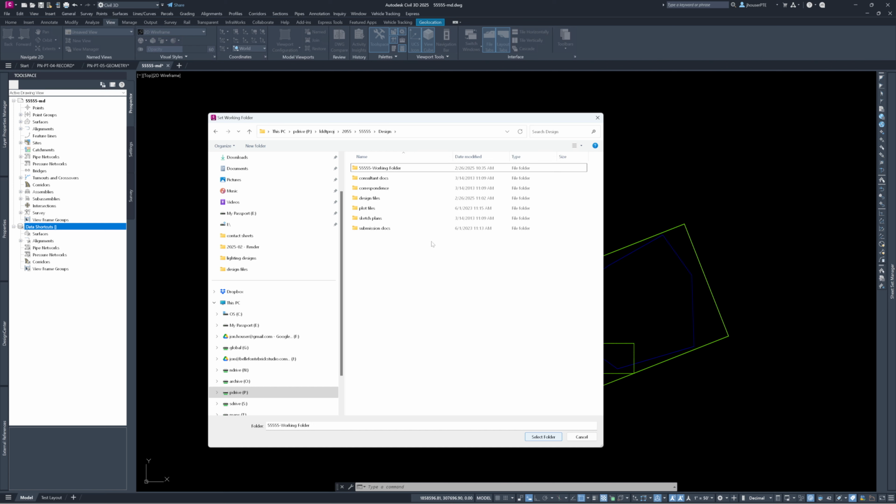Now in this case, you will not see anything in here since nothing has been placed into this drawing. So if we wanted to, we could hurry up. I can create a quick surface.